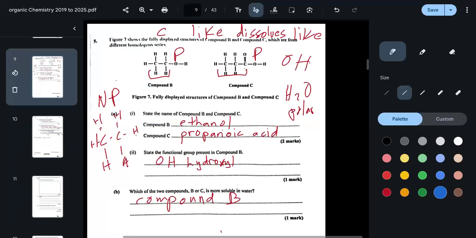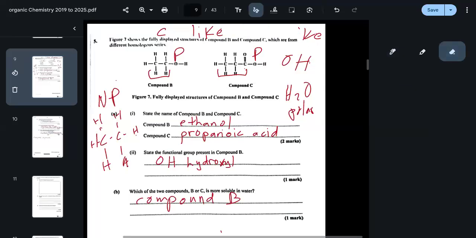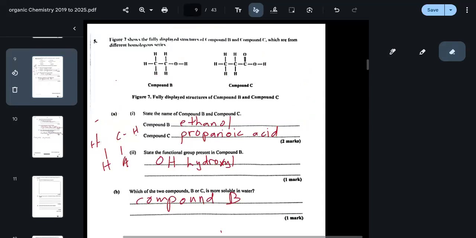All right, quickly. Compound B and C. What is it saying? Can anybody tell me what is being formed? So it says when compound B and C react, we get water and compound D. So which reaction do you know takes place between alcohol and carboxylic acid? Sir, esterification. That is correct. Esterification. Excellent. Which means that compound D is going to be an what? An ester. That is correct.